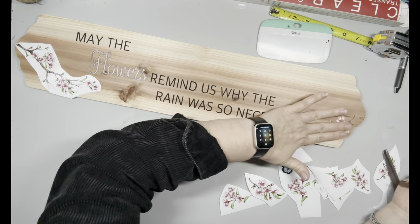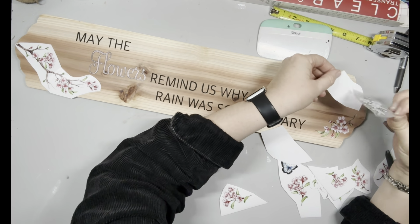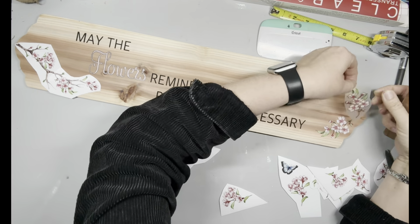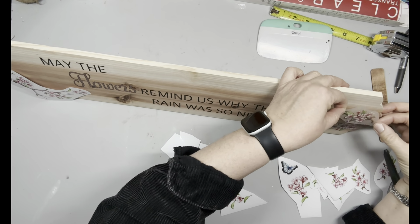So, anyway, I'm taking these rub-on transfers that I absolutely love, and I am just going to start adding them to this wood blank until it makes me happy.